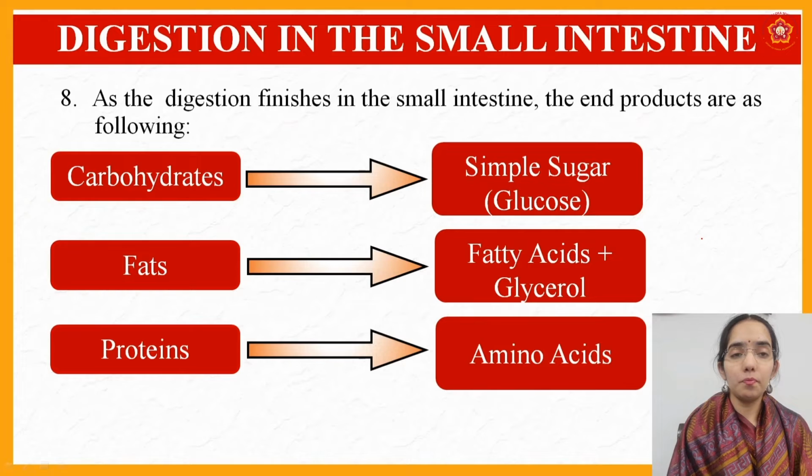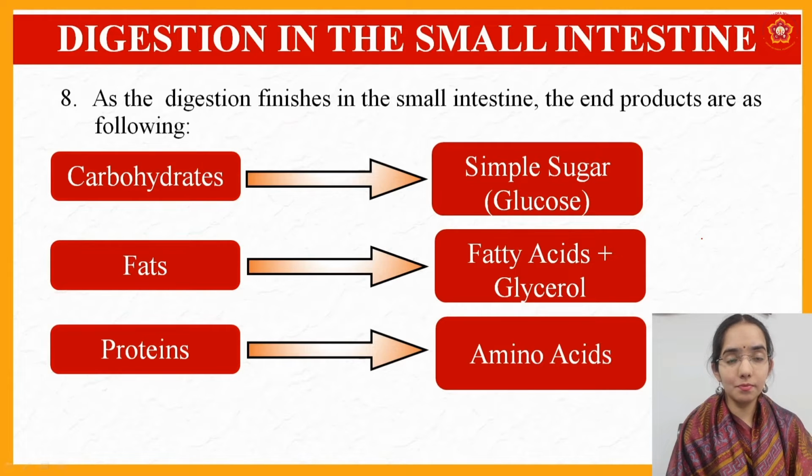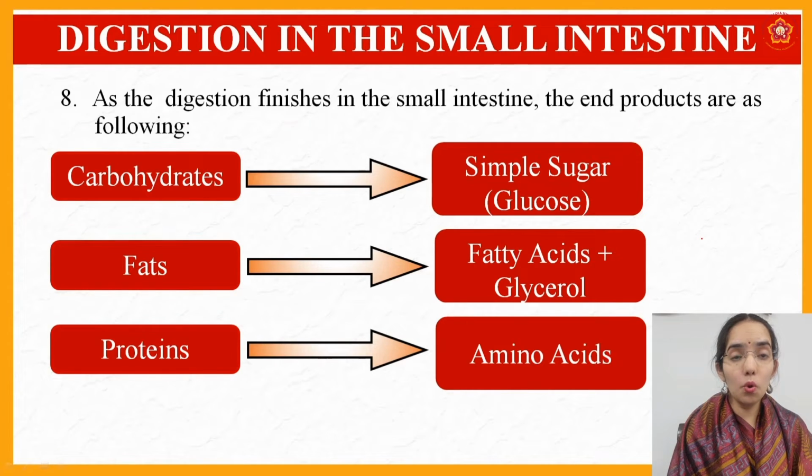So what now? Now these digested food materials, like glucose, need to reach all the other body parts. Why? Because with the breakdown of glucose in the different cells of all the parts of the body, energy will be released. So all the cells of our body need glucose to get energy. Then the fatty acids and glycerol need to reach all the cells of the body, because then the fatty acids will be stored in the form of fat in our body.